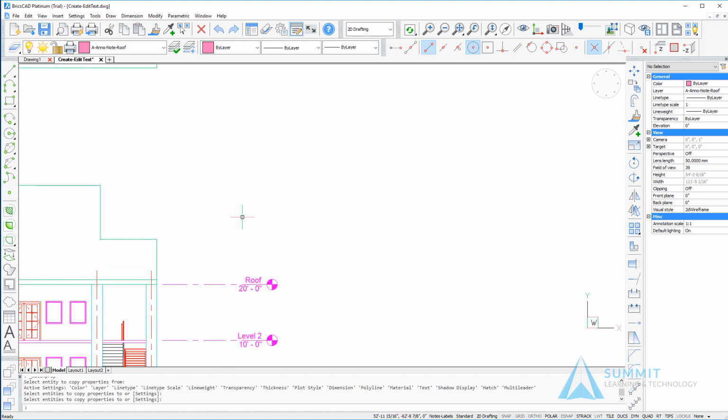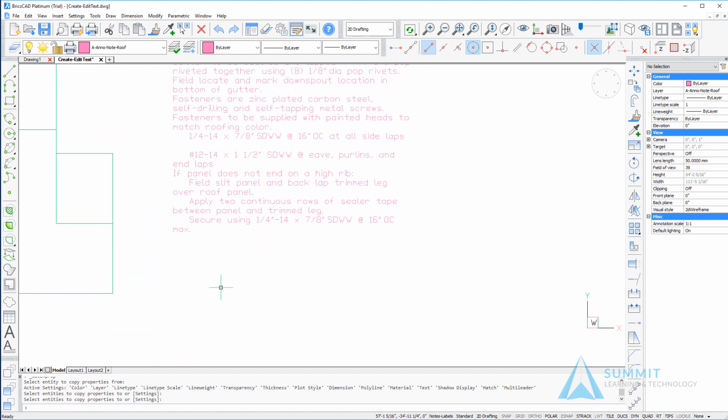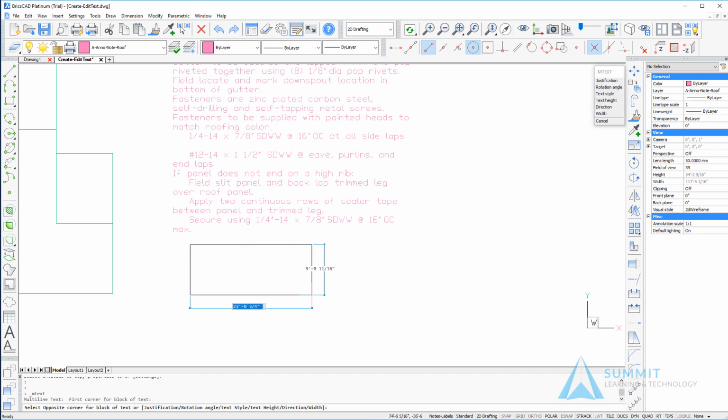Moving back up to the general notes area of the drawing, we're going to add another block of multi-line text, roughly estimating the size of the rectangle as shown.